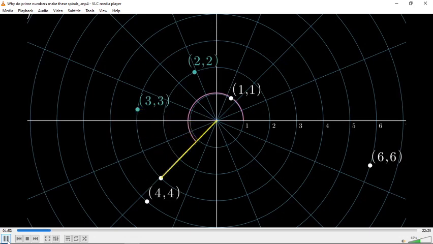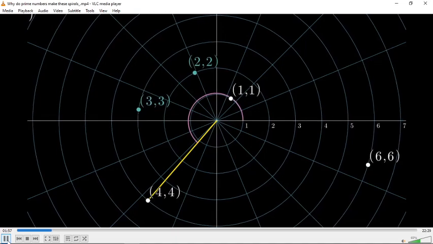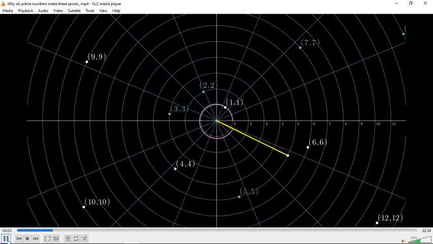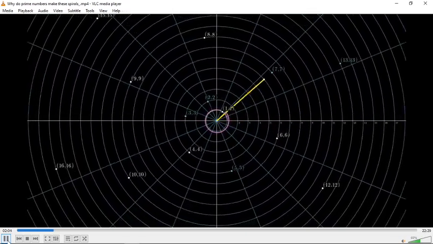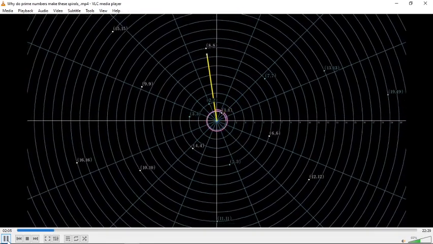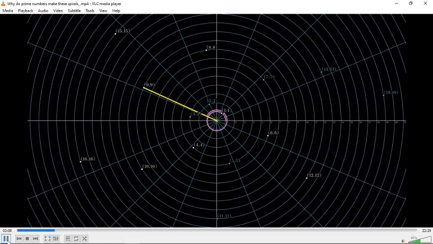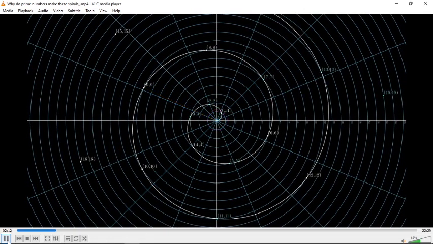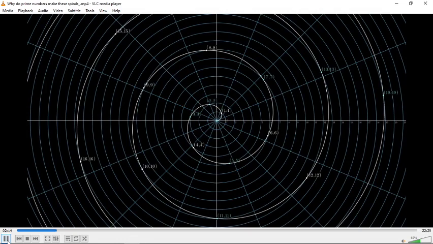I really want you to make sure that it's clear what's being plotted, because everything that follows depends on understanding it. Each step forward is like the tip of a clock hand, which rotates 1 radian with each tick, a little less than a sixth of a turn, and it grows by 1 unit at each step. As you continue, these points spiral outwards, forming what's known in the business as an Archimedean spiral.